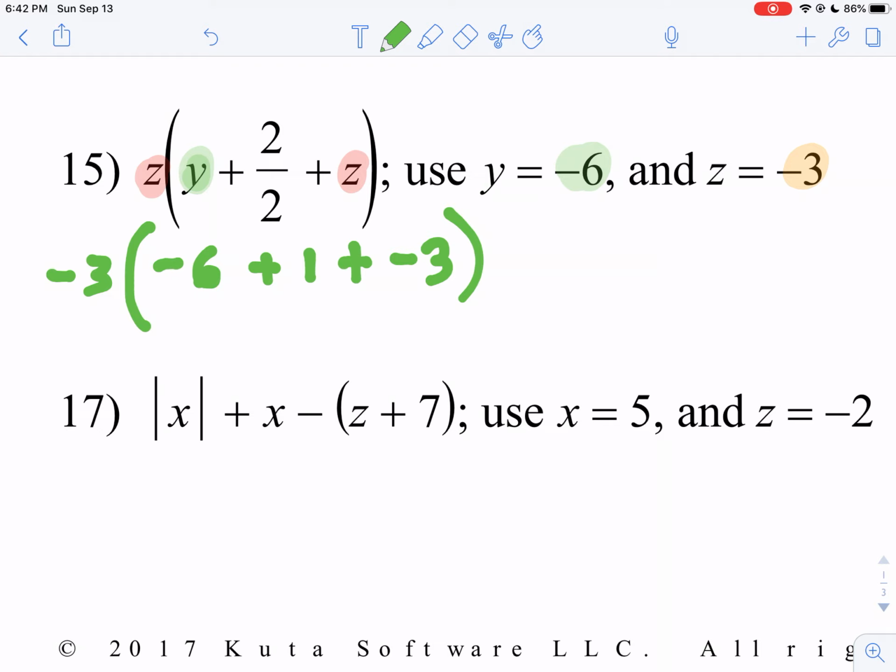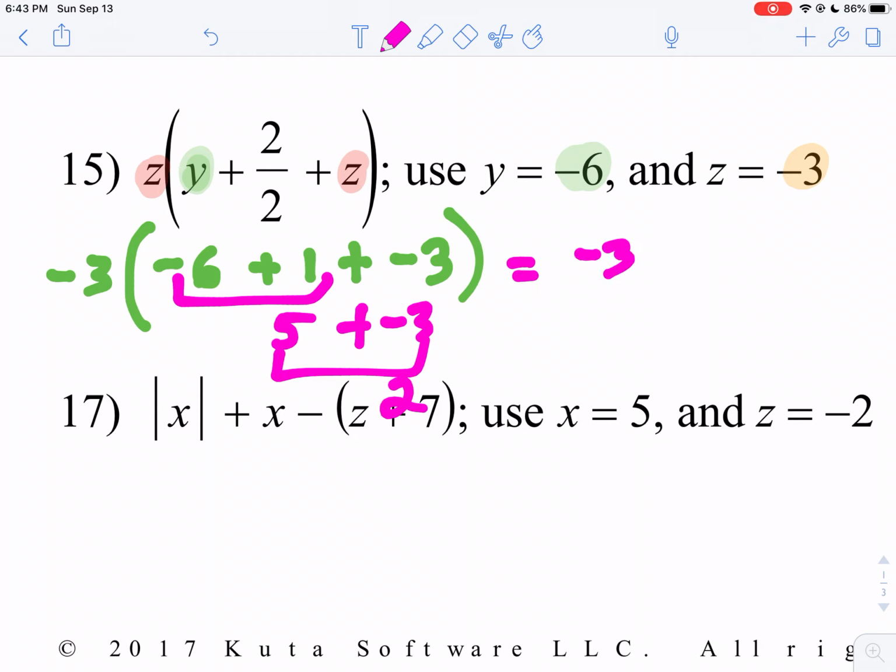That's the problem. All right, so you'll see that inside the parentheses, you've got two operations. Your operations are addition, okay? So you want to go ahead and add these two numbers. -6 and 1 is 5. 5 plus -3 is a +2. So you are looking at -3 times a 2. Now the parentheses next to each other like this, two sets next to each other with nothing in between, means multiplication, okay? So now you're looking at -3 times 2, so that's going to give you a -6.